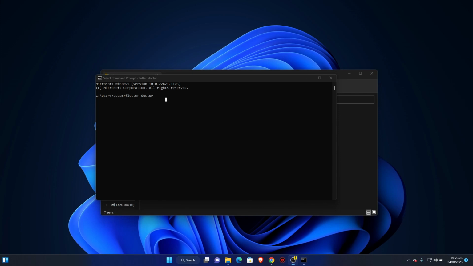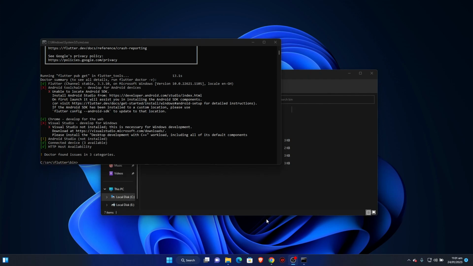Right, it looks like there are some things we have to install right now so we can get this up and running. You just have to download the Android toolchain and so on. This is actually telling you to download Android Studio.